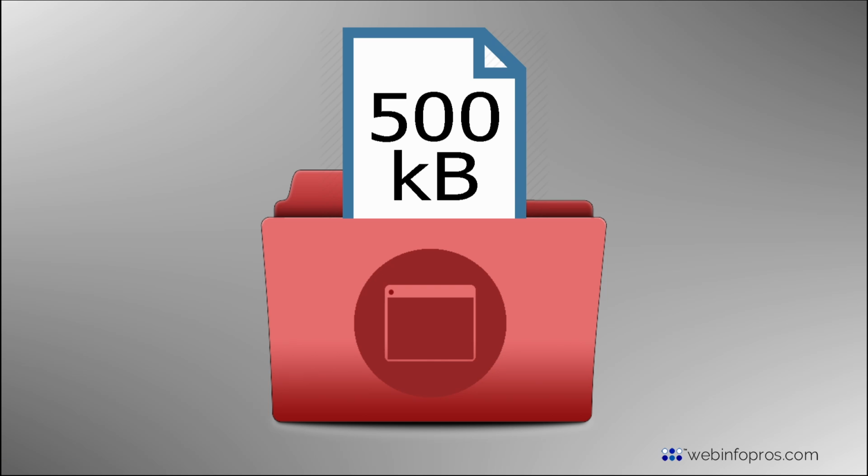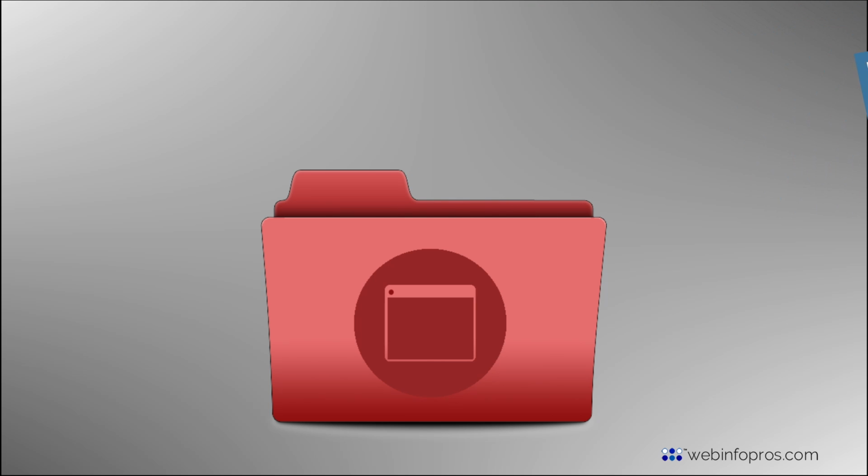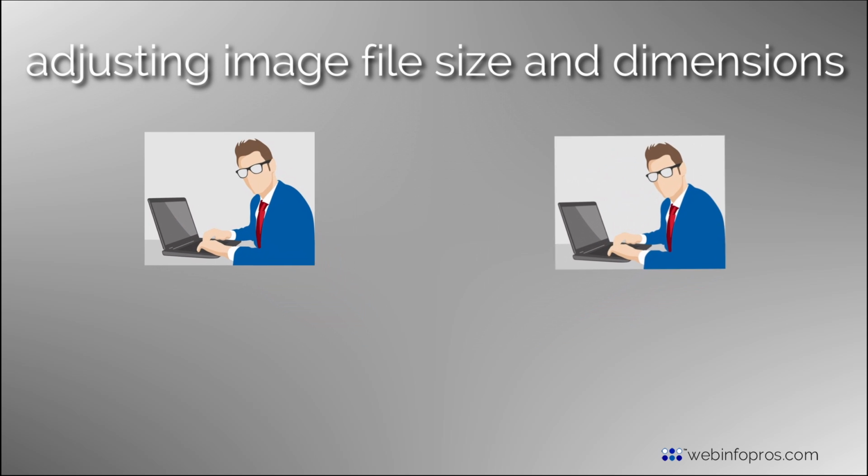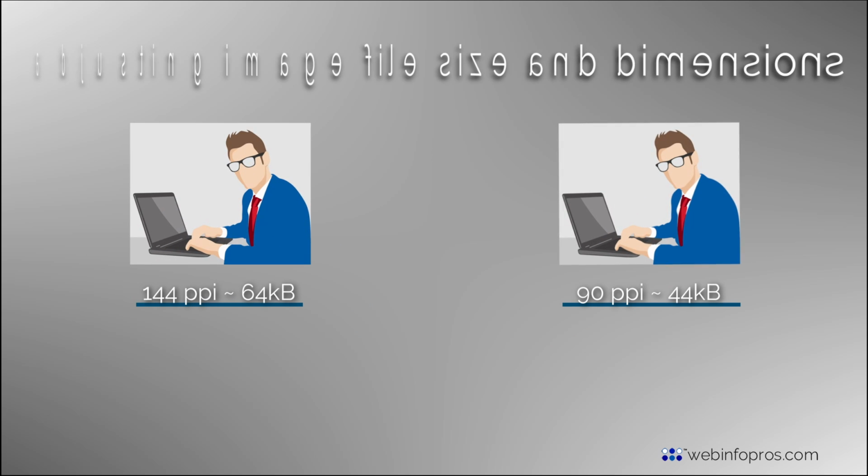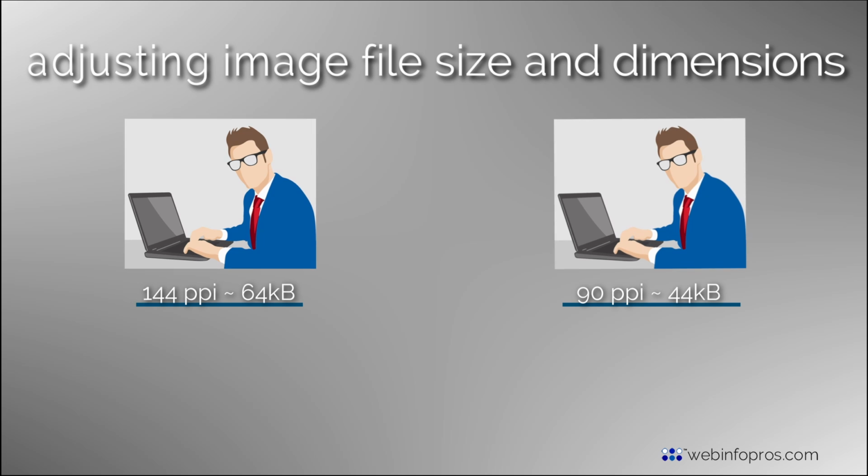In the next section, we'll provide a list of apps that can be helpful, but for now, let's get back to the basic concepts before we get ahead of ourselves. To illustrate the effect of adjusting an image file for web use, take a good look at the two images. Both have an image dimension of 500 by 402 pixels and are JPG file formatted. One has a resolution of 144 pixels per inch, with a file size of 64 kilobytes, and the other's resolution is 90 pixels but has a file size of 44 kilobytes. The one that has the lower resolution has been manually enlarged so that there can be a comparison.